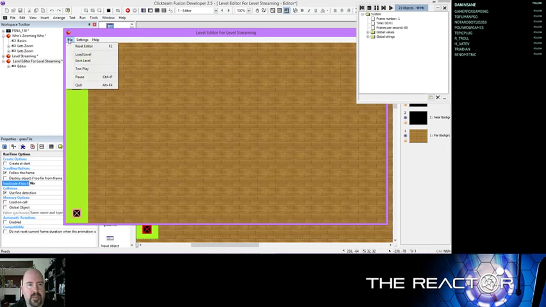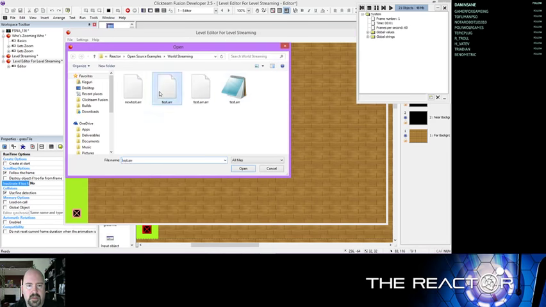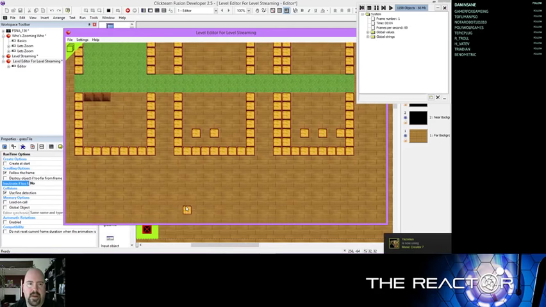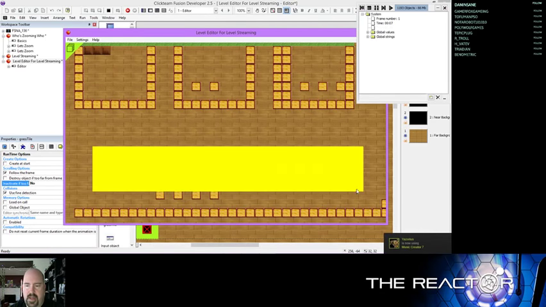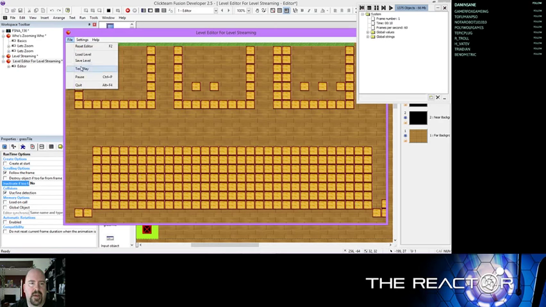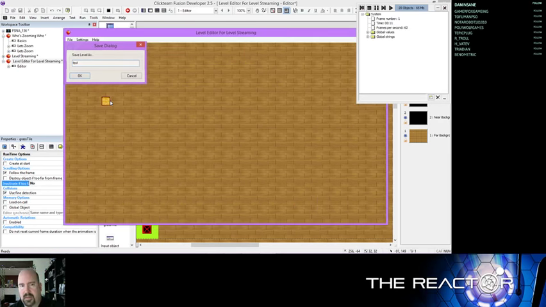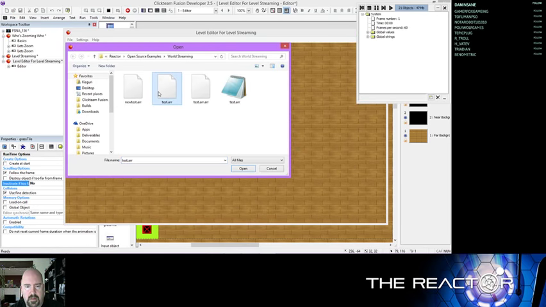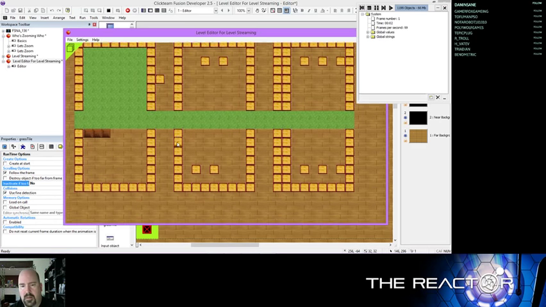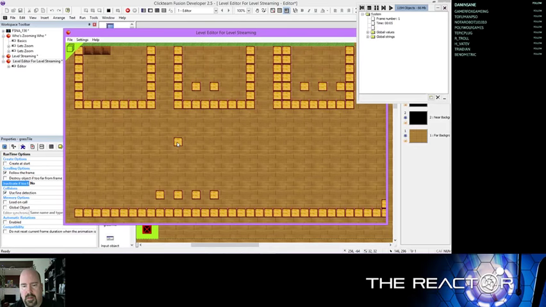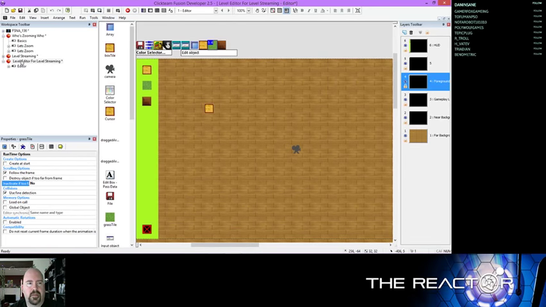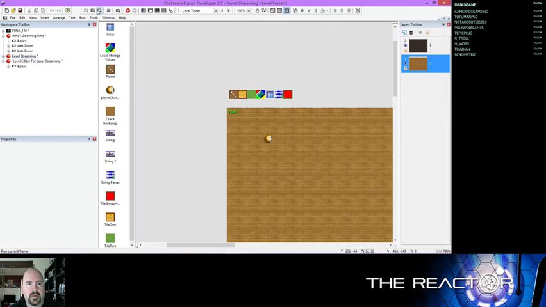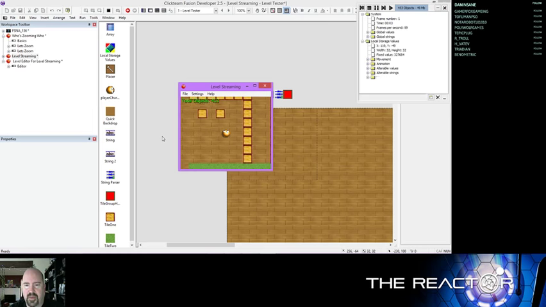Let's find out. File, load level, test array, scroll down, add a ridiculous number of guys, file, save level, test, okay, run it again. Well, it looks like I got an issue there. But anyways, the end result is complete control. Now look, see, now the level's all messed up because I've got objects missing.